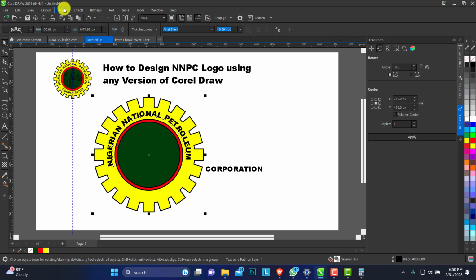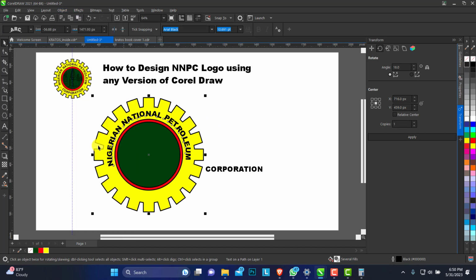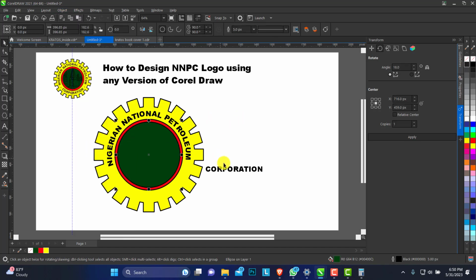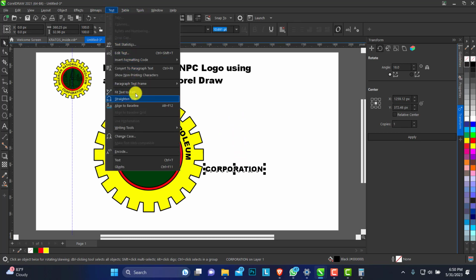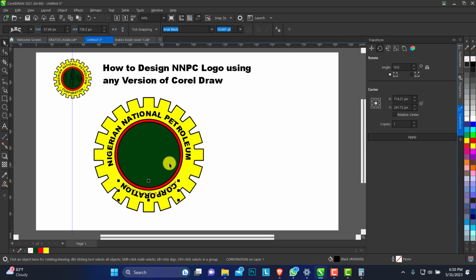Now to apply the one underneath, you have to break the first one apart from the circle so we can make the second one. Beautiful. You can see now, go to the property bar and you can actually rotate and mirror this, and click and drag to adjust it.